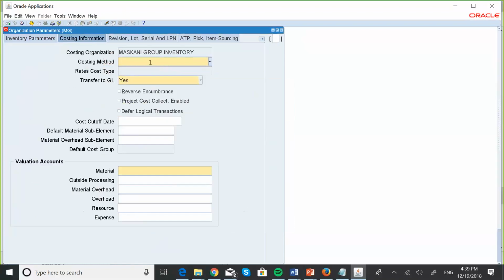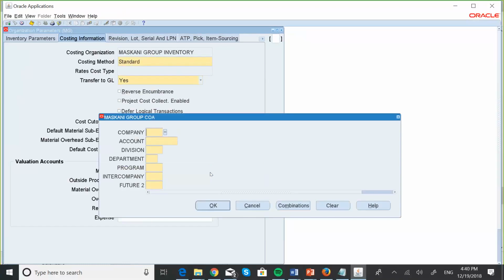Under costing method, we are going to use standard. And keep this transfer to GL. Here we have to enter an account. We're going to use the retained earnings account.